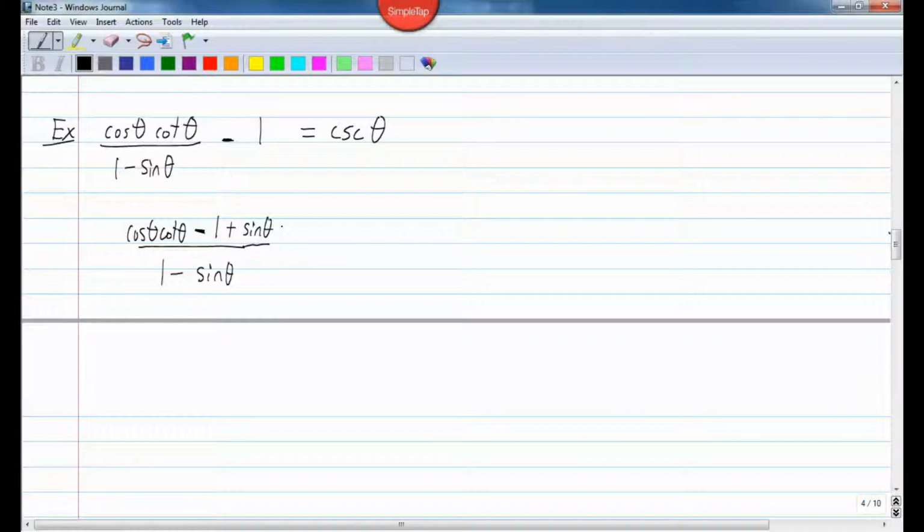Now it doesn't look like I've made this thing any easier. If anything, it looks like I've made it more complicated. Some of you might try to do this right here, but I don't suggest it. It doesn't really do anything there. Okay, so if what I've done so far doesn't make it any simpler or give you any direction to go in, then that may not have been the right way to start off the identity, and that's okay. If there's something else that maybe we could try, then maybe you would want to try that first. I can think of one other thing that maybe we could try.